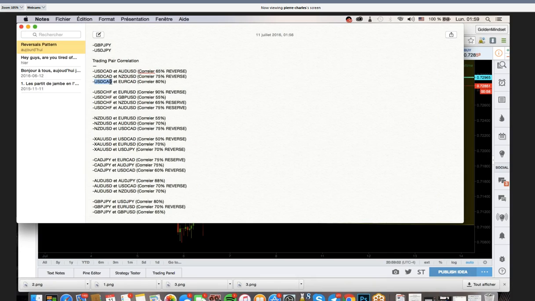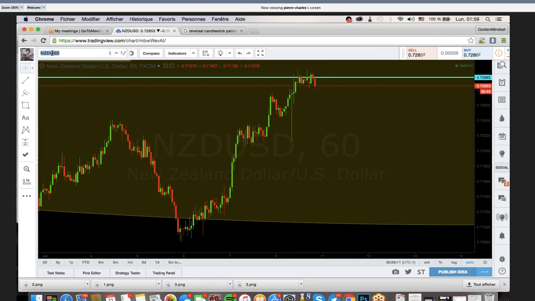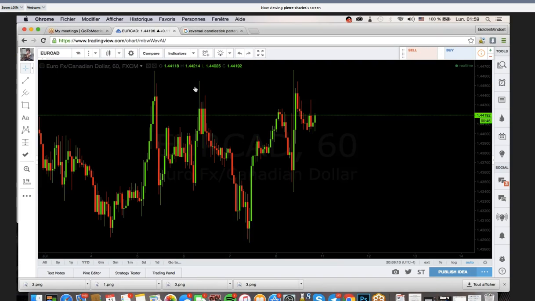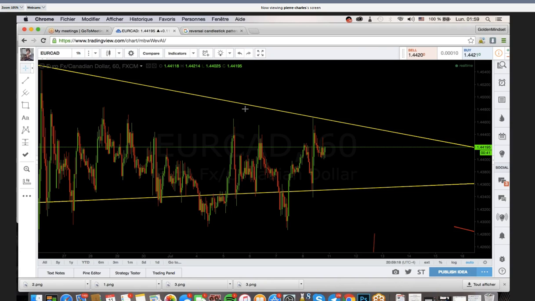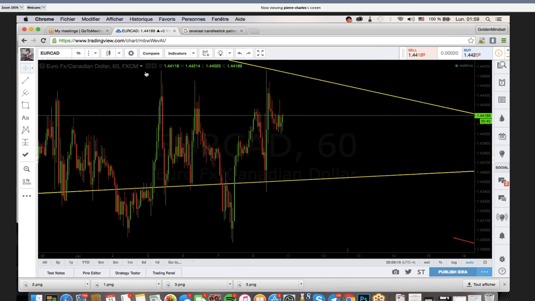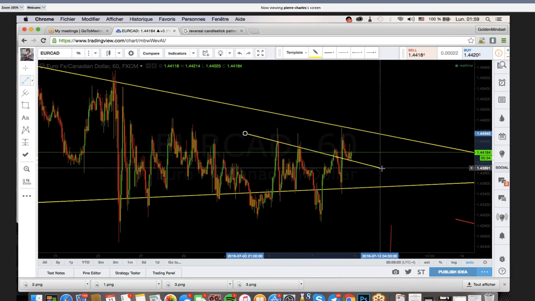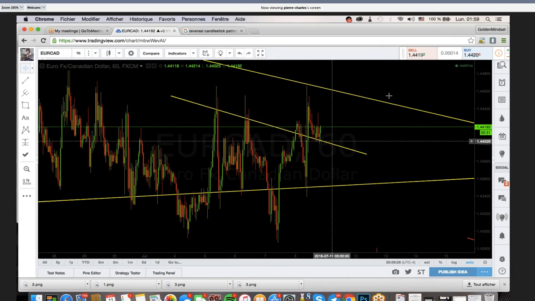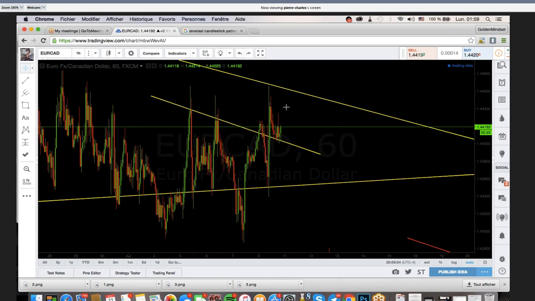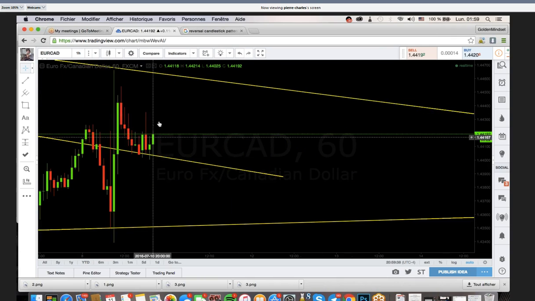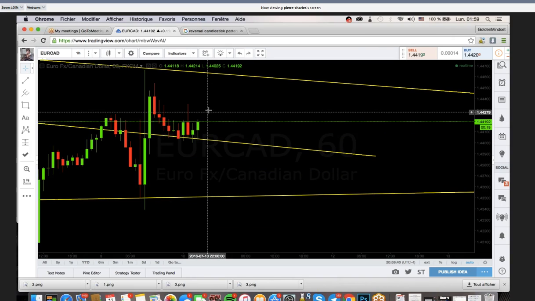Next, when USD CAD goes up, Euro CAD goes up also 80% of the time, so that's pretty strong. The only thing is that everything with the Euro is pretty weird now. So I will be waiting for a nice breakout that I think we just got, because I can see something beautiful around here. Look, break, retest, pretty sure it's bullish.